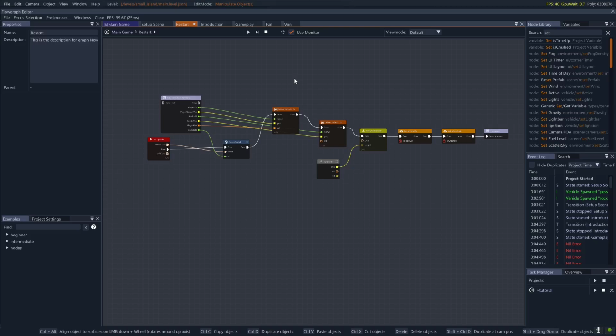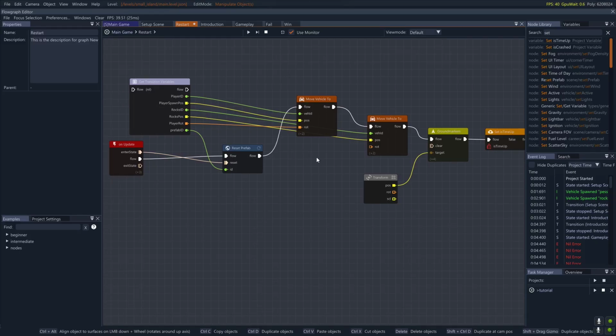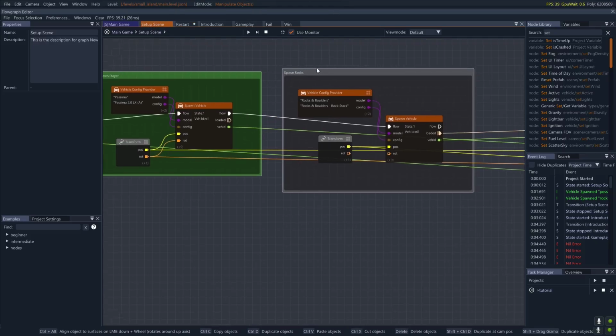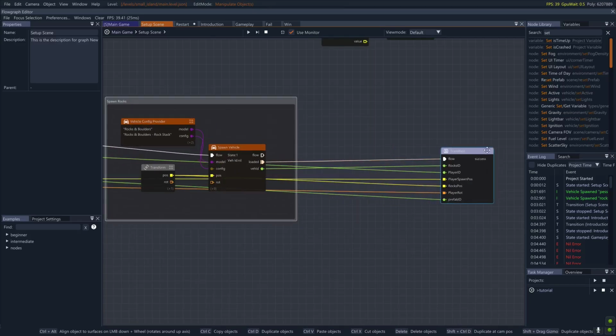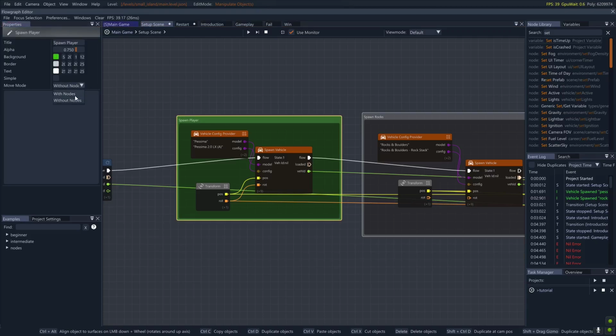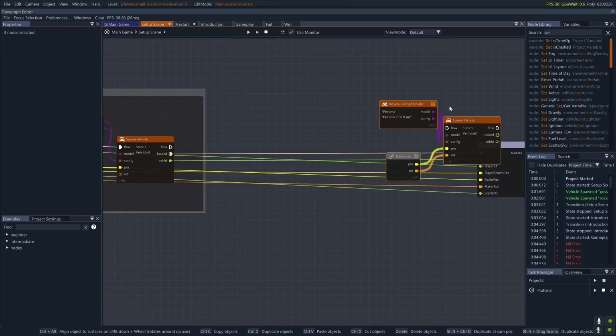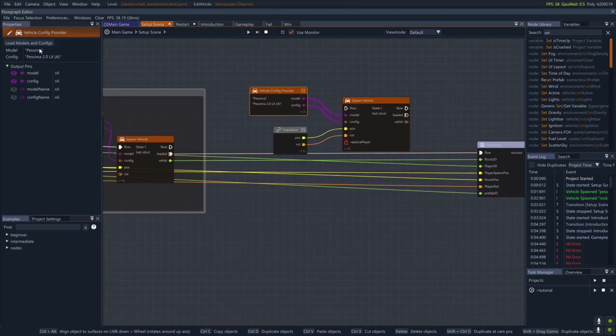So in the last flow graph video, I showed you how to add prefabs into the mission so the mission would feel a bit more lively. Well, there's nothing more alive than actually having other cars to interact with. So let's add a non-player car and let's show what we can do with that. So we have spawn rock, spawn player. I am going to copy the spawn player nodes, Control C, Control V, and let's choose a vehicle to interact with. In the last version, there was a new car added, so I want to have that car. I don't know if it's a truck or a car. Let's go to truck.